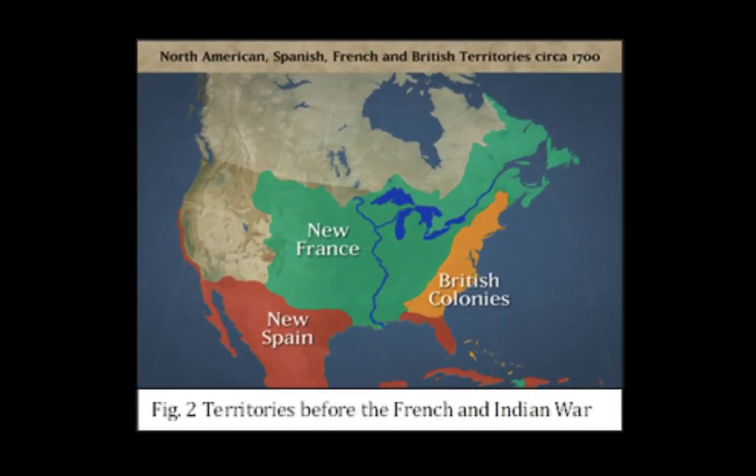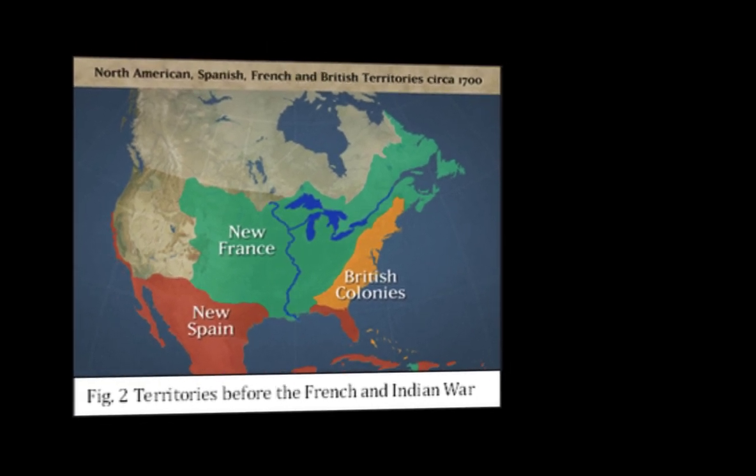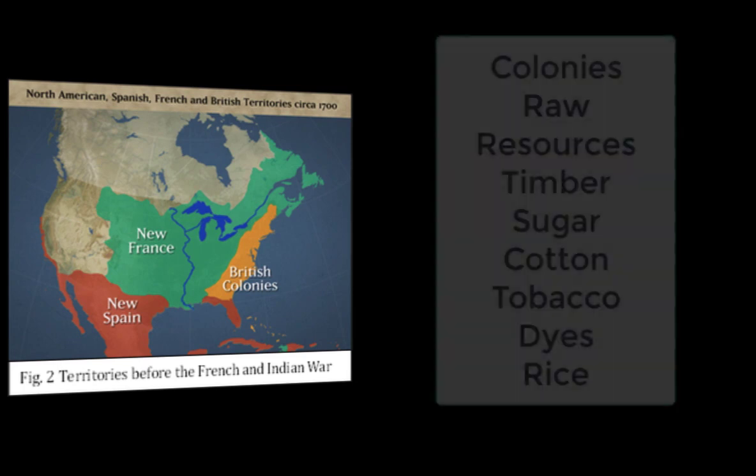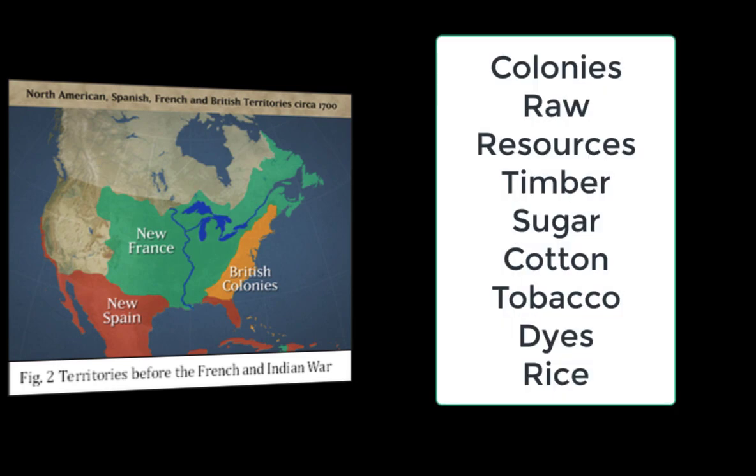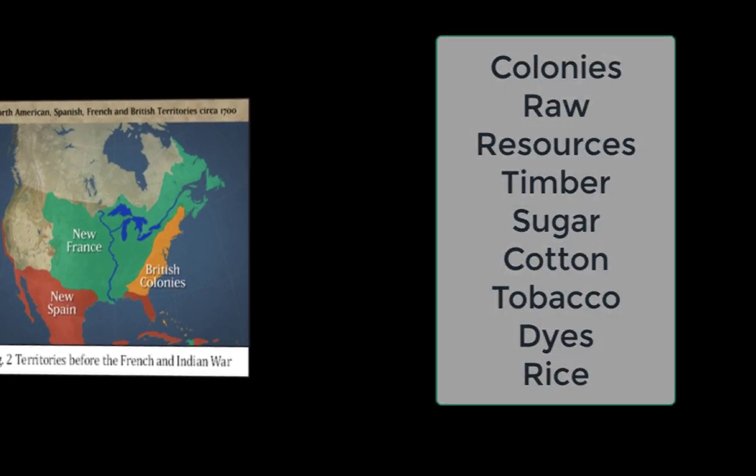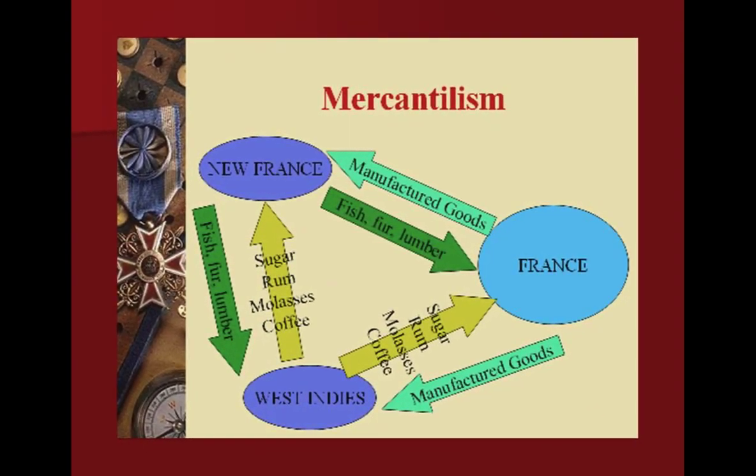Britain and France understood the power. So what was this power? They realized that what you have to do with your maritime or sea-based empires is you have to go out and fund and find colonies. And you use these colonies to then exploit natural resources like timber, tobacco, rice, dyes, cotton, and sugar. In order to get more out of these, a country needed to invest in their military so that they could expand and then get more colonial land.